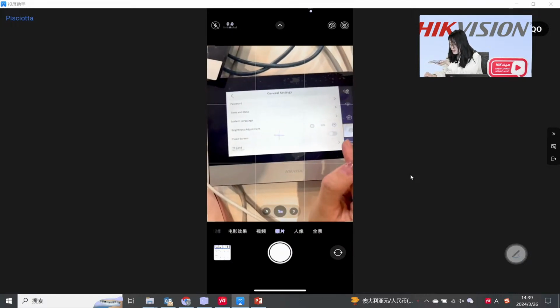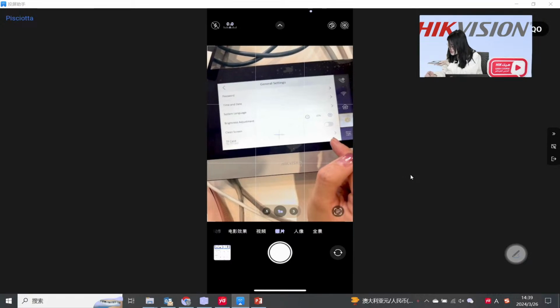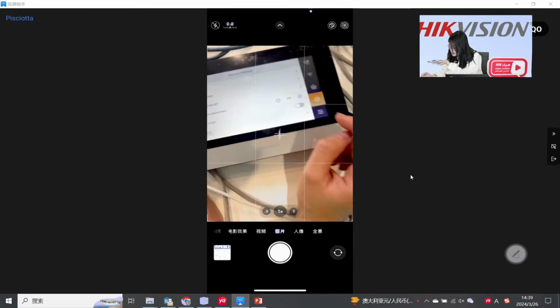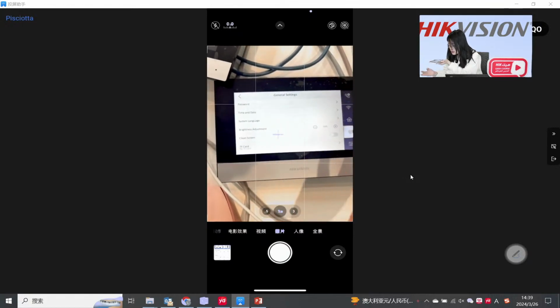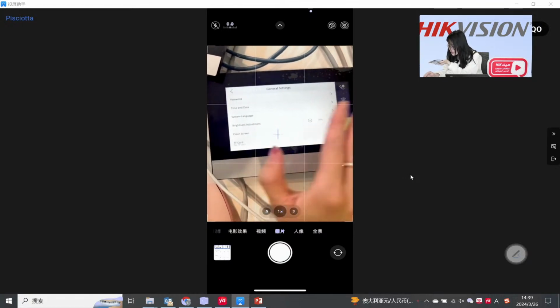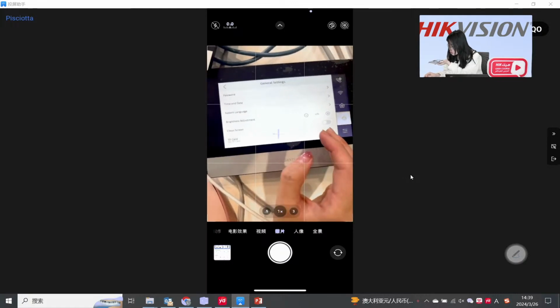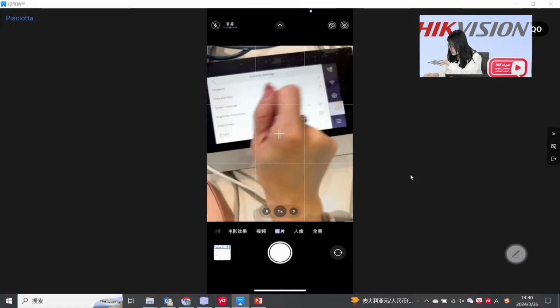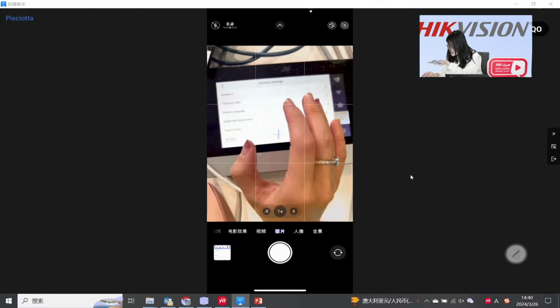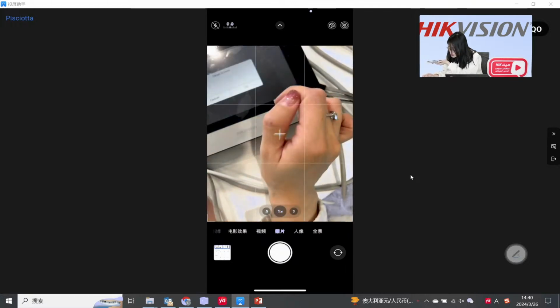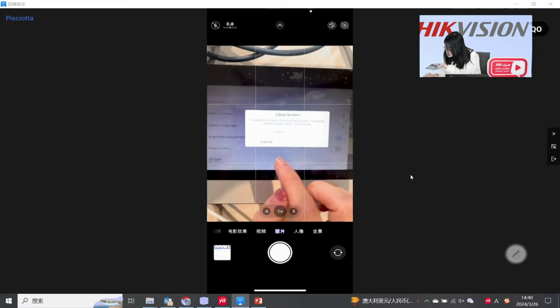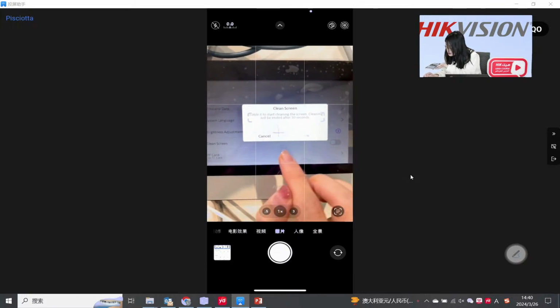The button, if we turn it on, what will happen for this clean screen? The thing is, if there is some dust or dirt on the screen, we want to clean it, but it's touchable, so no matter what we use, it will cause some actions on the indoor station. So if we turn that on, enable to start the cleaning, the screen lock will end after 30 seconds.